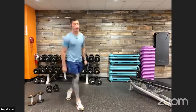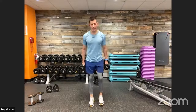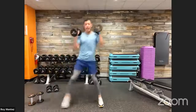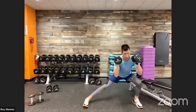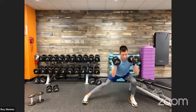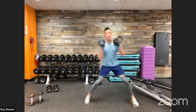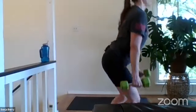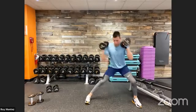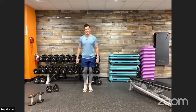Keeping those dumbbells in hand — lateral lunges coming up in seven seconds. Find the center of your space — up in three, one — here we go, team. Front rack, hands by the side, lateral lunge — any way you need to tackle this, or with no resistance at all. Keep that nice strong form, sitting back through the hips, driving up through the heel, chest up and proud. Ten seconds — nice and slow, nice and controlled. Toes extending through a line — out in three, two, last rep, drive up — and time! Good job!